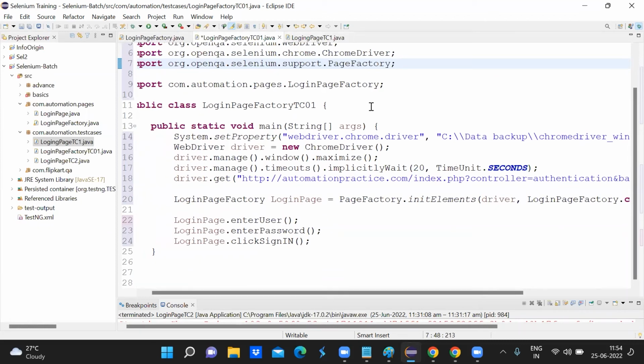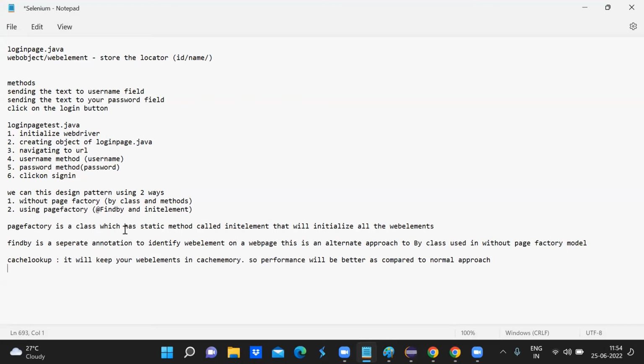Yeah, so PageFactory is a class of the WebDriver, and using this initElements method, right? So we discussed about this, right? PageFactory is a class which has a static method called initElements, which is an acronym for initialize elements. So this will initialize all your web elements, and the FindBy annotations that we have used, right? So identify the web element on a web page.